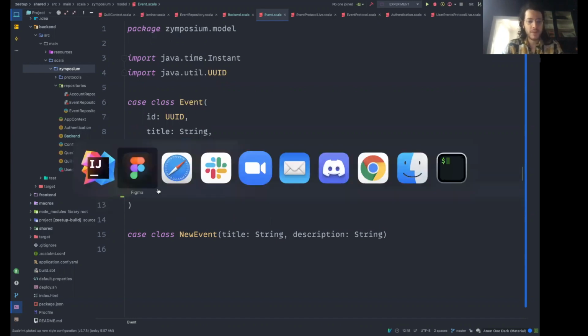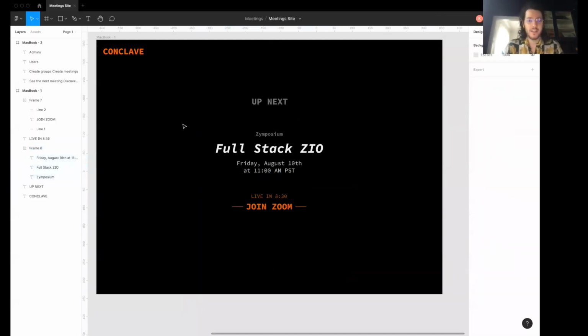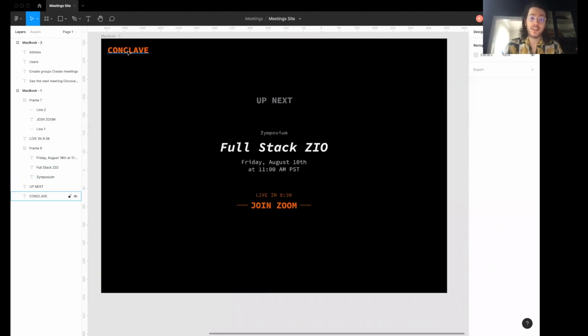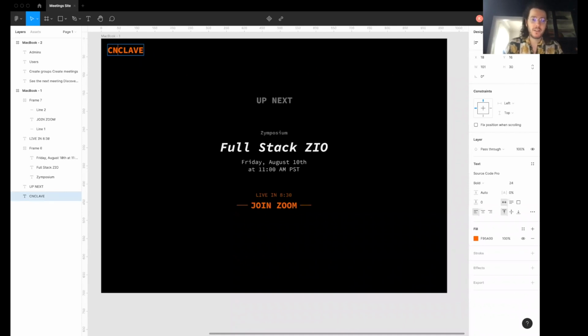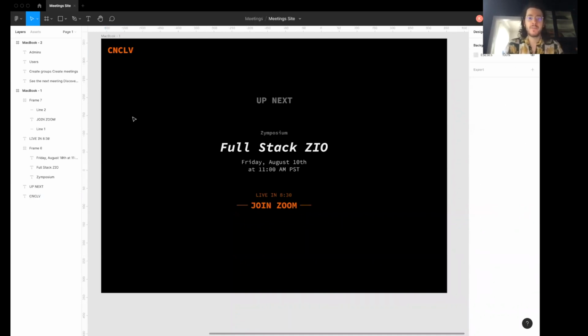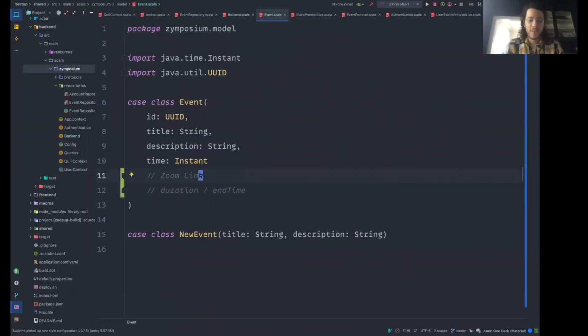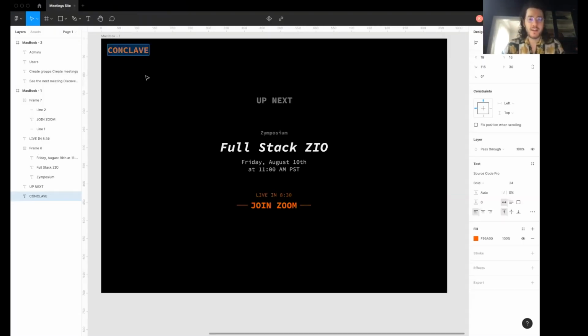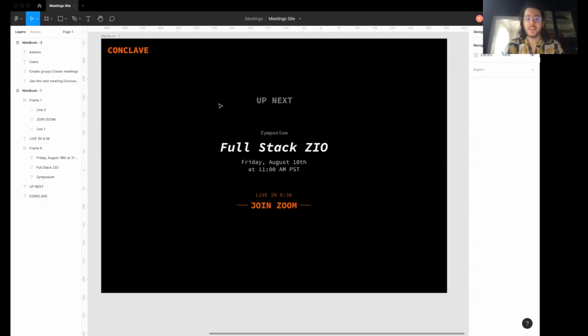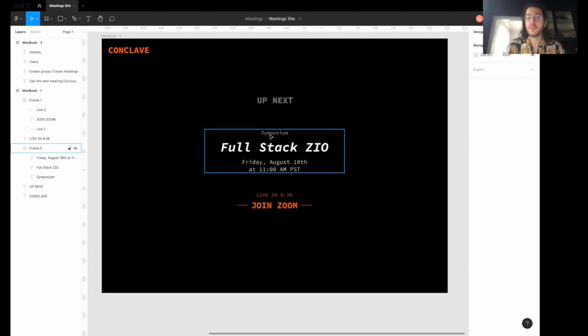And then I think one thing that is inherent in this design is, is this just going to be conclave.io or something? Well, that looks so stupid. So is it going to be something like that, or is it going to be conclave.io/Zymposium, or a particular event? I think in terms of the flow that I just described, the user doesn't know what the next event is. They potentially know the group that they care about. So this is the Zymposium group, or some other knitting with friends group, and they'll go to that website and see when the next meeting is.